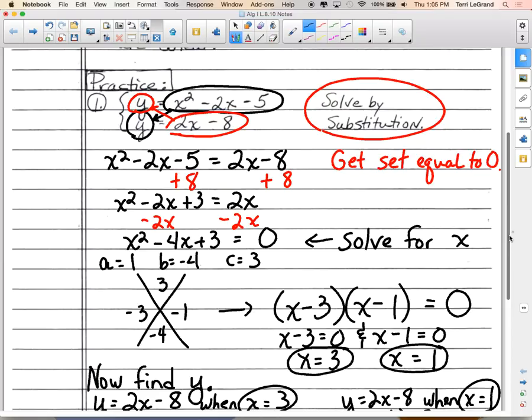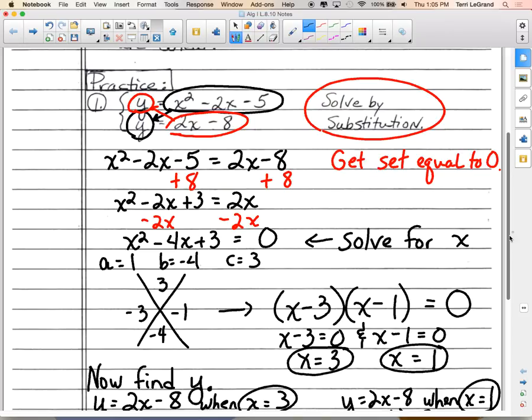Do we have our parabola opening up? Do we have a line rising from left to right? Are they intersecting in 2 locations? Yes. Okay, what should happen in the table then if we have the right solutions? When x is 3, y is -2. Okay, so let's go to the table. Second graph takes you to the table. We'll find x equals 3 in the table. You should have an x column, a y sub 1 column, and a y sub 2 column.